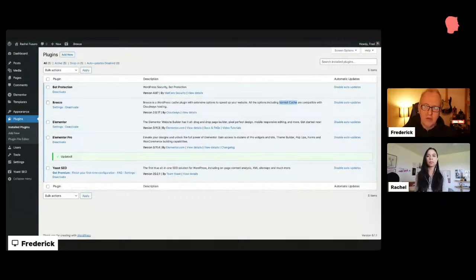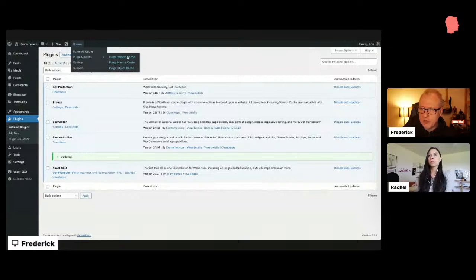If you're modifying your pages and you want to be sure that the user is served the new version of the page, you would need to clear the cache. But you can also clear most of the cache versions directly from here. You see at the top there, Breeze, purge all cache. And you can also choose which type of cache you're purging, like the server-side one, for instance.